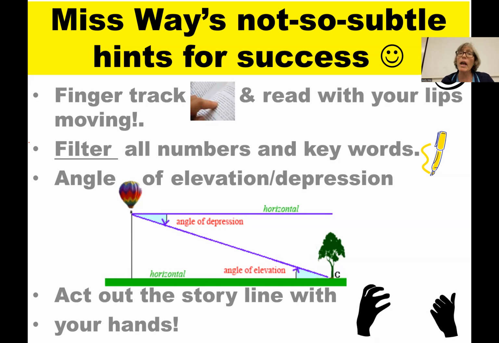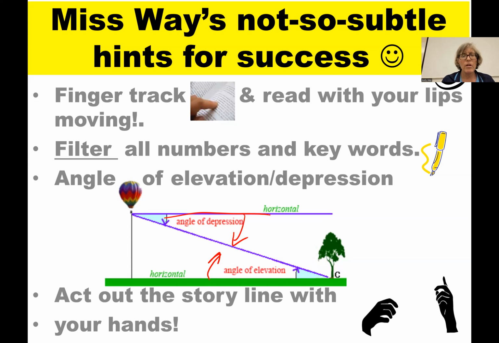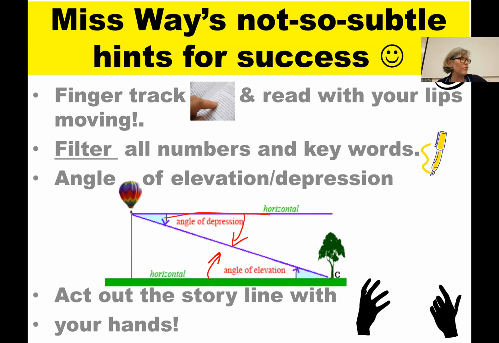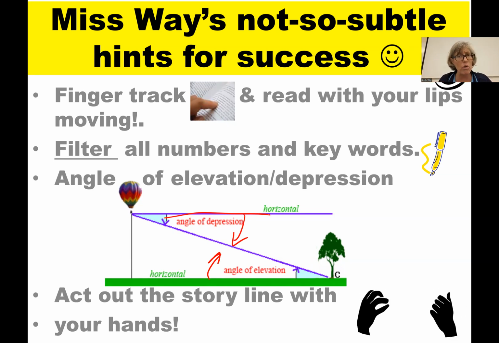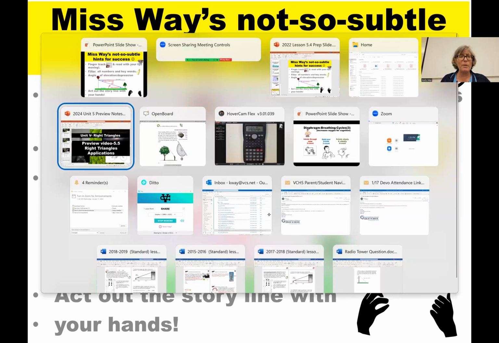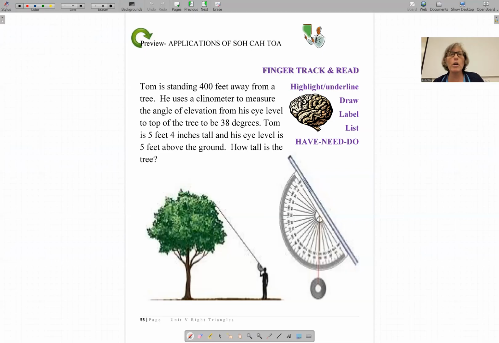Three, ask yourself, do I have an angle of elevation, horizontal up, or depression? And the last one is act the story out with gestures. You could even use models and physical objects, such as I've got a tower and a building, and you start grabbing stuff and using your hands for air and maybe extra pencils for stick people. Get used to physically acting it out because we're working in the physical world. So we're going to do three problems, a couple of them together and one on your own.